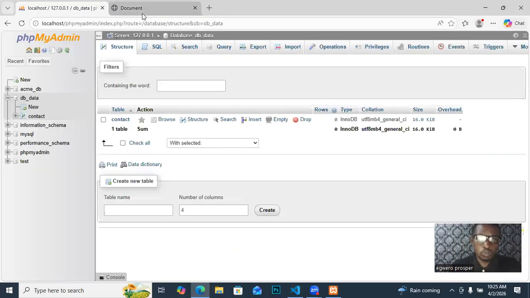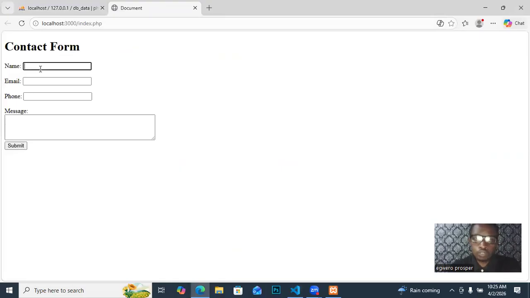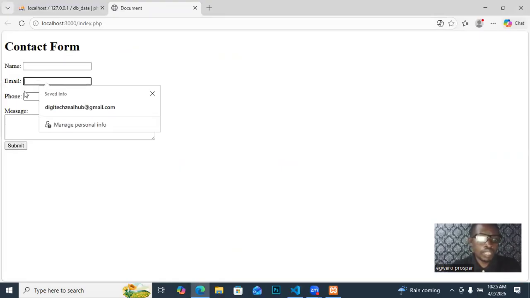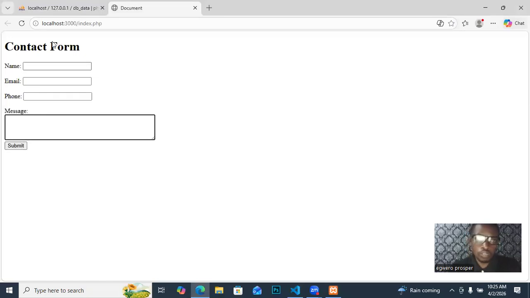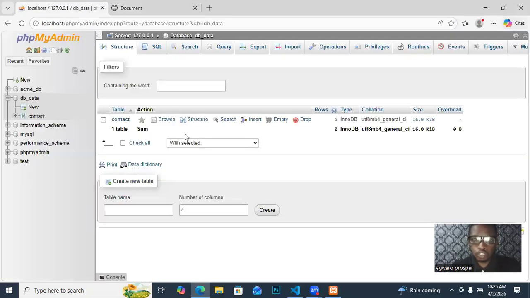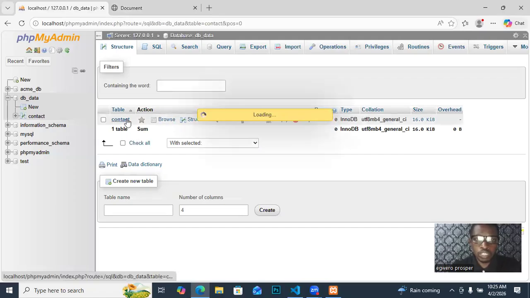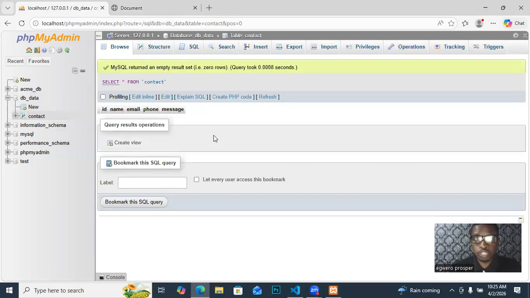We want a situation whereby when the users type in their name, their email, their phone number, message, and click on submit, the information will be sent to this table called contact team. Hope you understand. That is what we are trying to achieve.